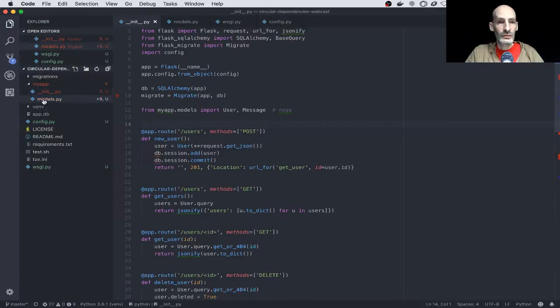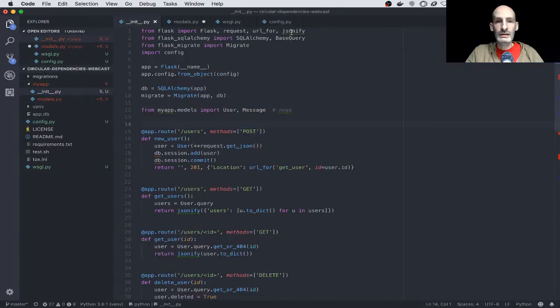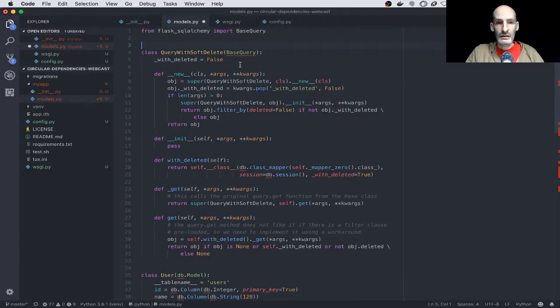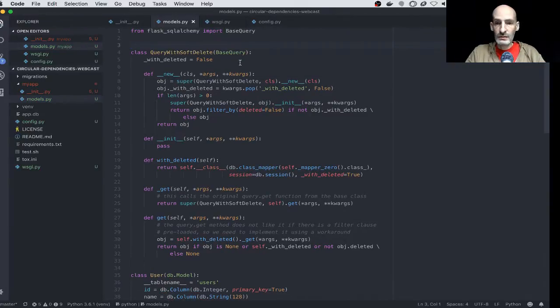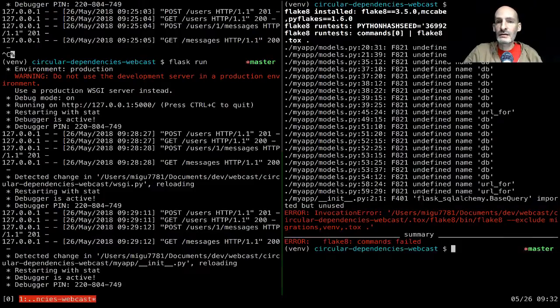Now on this one, we need to add some imports. So this base query needs to be imported. I'm going to copy that. It's this one. And here we only need base query. And I'm sure there's more, but instead of wasting time trying to find them by hand, I'm going to run Flake 8, and it's going to give me all the errors, lots of them. And this is fine. This does not worry me in the least.